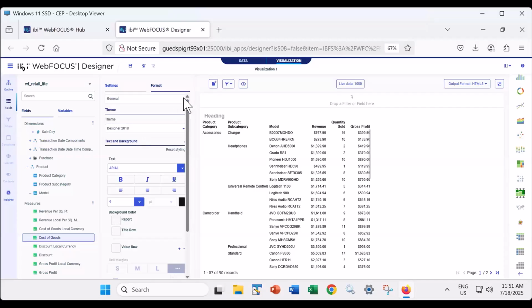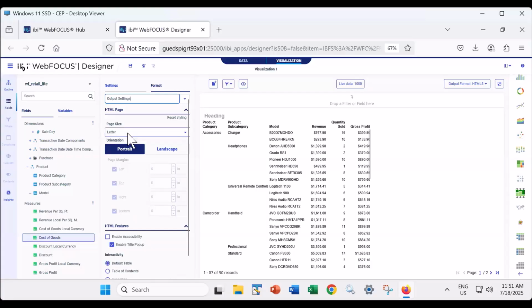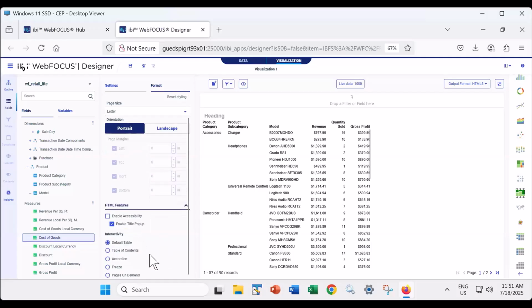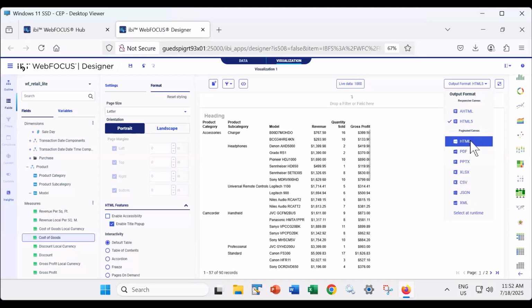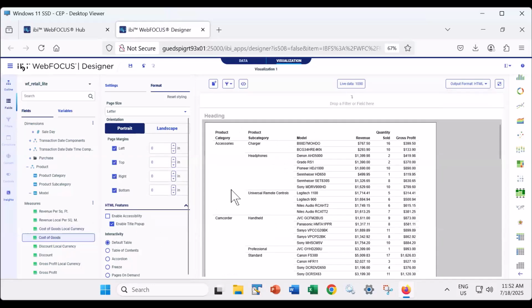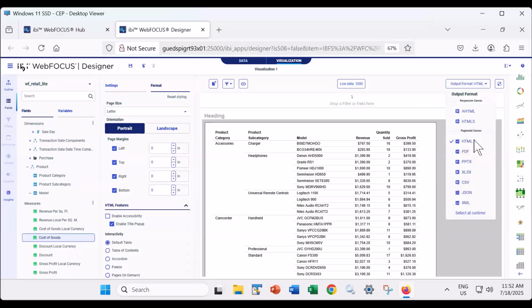And then for the general, I'm going to pick output settings, which you do see on reports. You won't see that option on chart types. And then if you scroll down, you'll see HTML features. So depending on the output format that you have, you'll see the options available to you for that output format. So HTML5, it'll default to HTML. Certainly, if I select HTML for the paginated canvas, you still see it there. You just see the preview looks a little different because it's page-oriented, our paginated canvas.